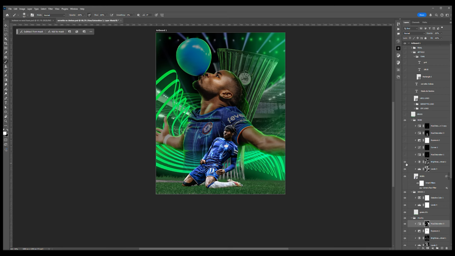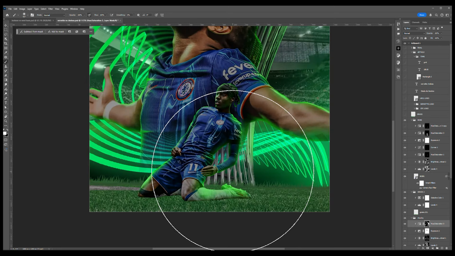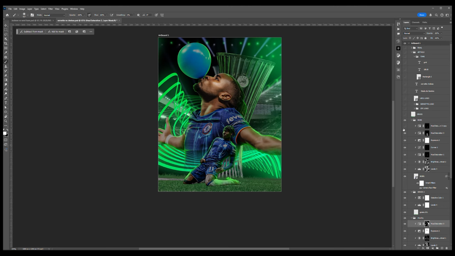Again, I added my levels, added my brightness for the bright part, then hue and saturation to make the whites a bit whiter, and the curve for the eyes, and I made it dark because I'm going to add the lightning. Then I added the lightning using the same hue and saturation method I showed, and then I added another hue and saturation just to make it a bit more pop.